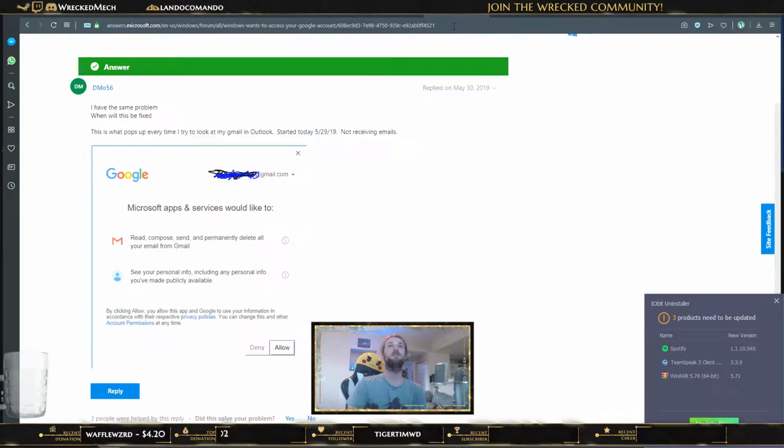There's just this little thing right here that basically has all of their terms, and it's so easy to just scroll to the bottom and click allow, because who reads it anymore? The fact that they can go through, read, delete, copy, download, upload, plant stuff in your email that you may not have written, but they're like, oh, it says that it was written from your device on this date, and that's your email. That's a photo of you that you sent. Who knows? It doesn't matter.